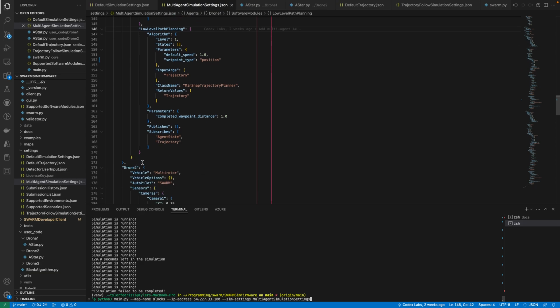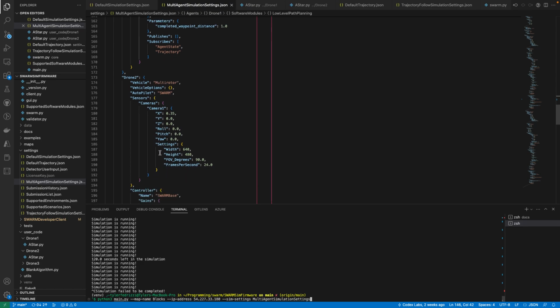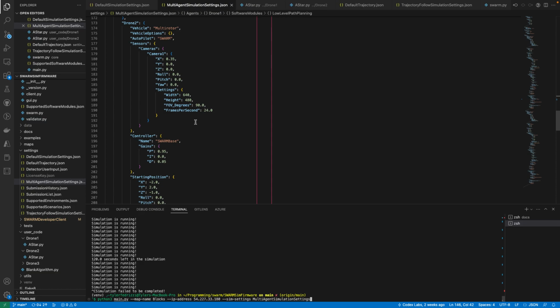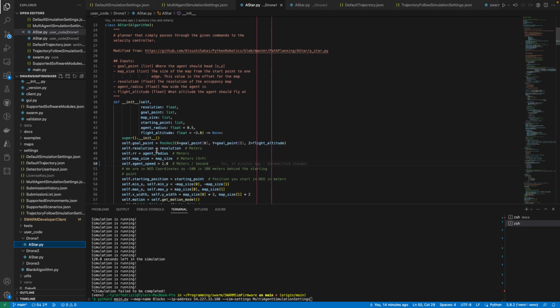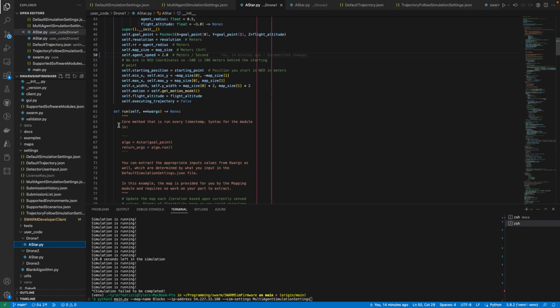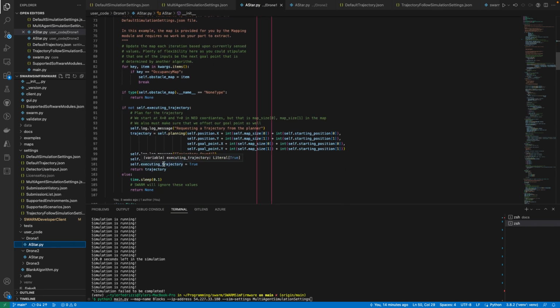You'll see that was one agent, but I have two, and I can copy over the parameters. I could change what cameras I want to use, or change any of those features. So each system is independent. Now the A-star algorithm itself is a pretty basic A-star algorithm, but like every algorithm that you write in the system, you just inherit from our base class which we provide. You have to write a single run function that takes some keyword arguments, and other than that, everything else is up to you. So enough talking about this.